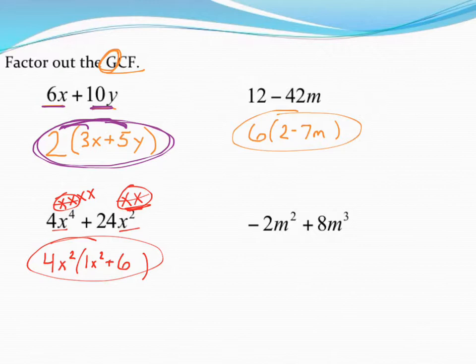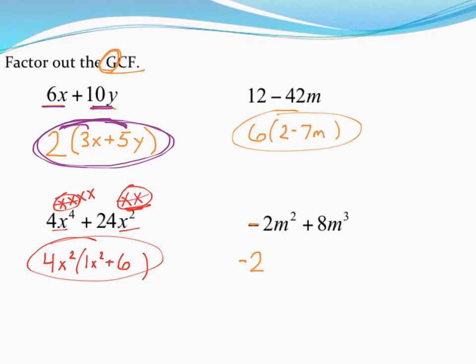And last up, one note about this. Any time you have a negative sign as your first term, you're going to want to factor out a negative number, even if it's a -1. When we factor, we never really want to have a negative as our first term. So in this case, I can see that 2 is the greatest common factor of 2 and 8. It's the biggest number they're both divisible by. But I'm going to take a -2 out because I always want that first term to be positive. So if you ever see a negative in front, make sure a negative is part of the greatest common factor.